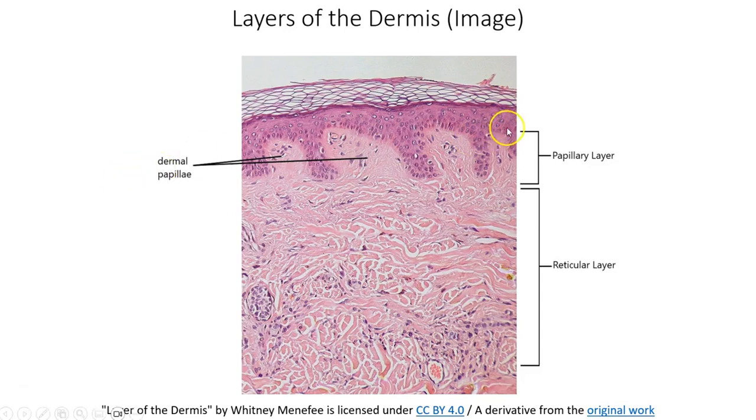So the papillary layer is this more superficial layer. This is what is connecting to that basement membrane of the epidermis. And so this is what's forming those dermal papillae that are increasing the surface area, so we have a really nice strong connection with the epidermis above. And then the reticular layer is deeper down underneath that and has a lot more of those other structures, as well as some extra elastic and collagen fibers.